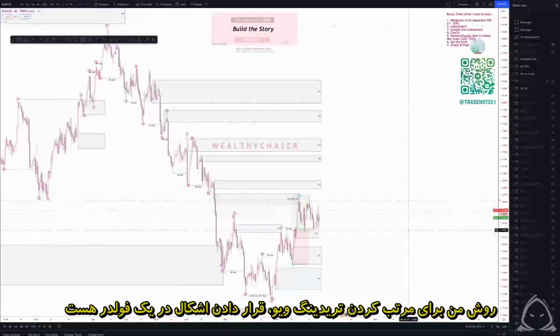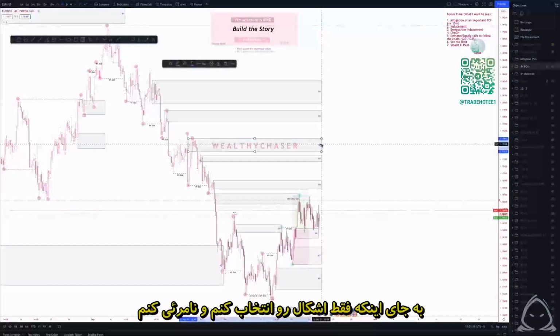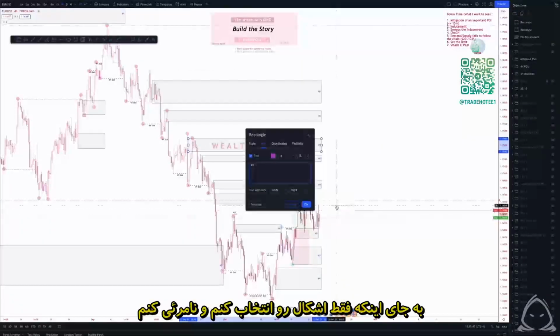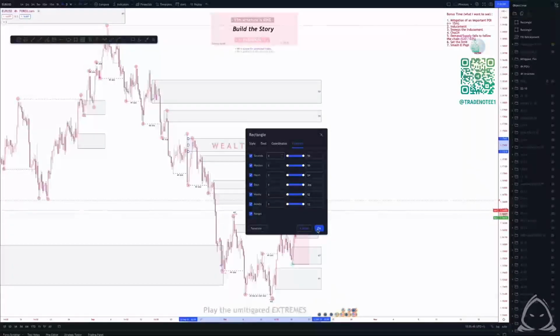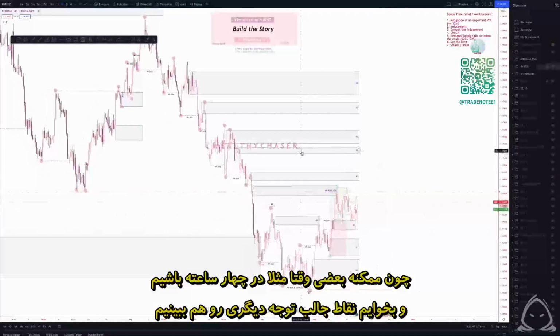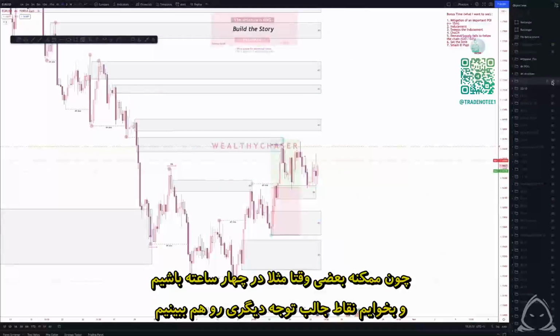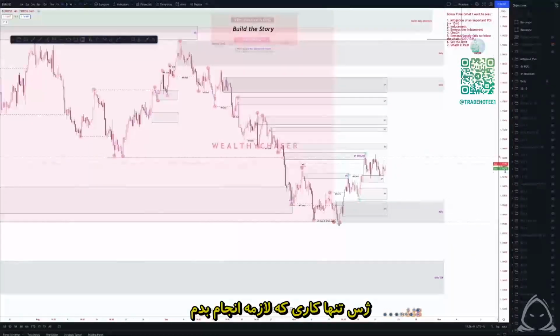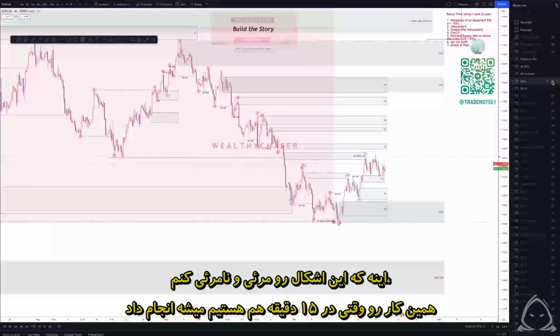Basically, my method to organize TradingView is putting the drawings in folders rather than just selecting the drawings and changing the visibility. Why is that? Because sometimes I may be on a 4-hour and want to see other points of interest. So the only thing I need to do is hide or unhide the zones, as simple as this.